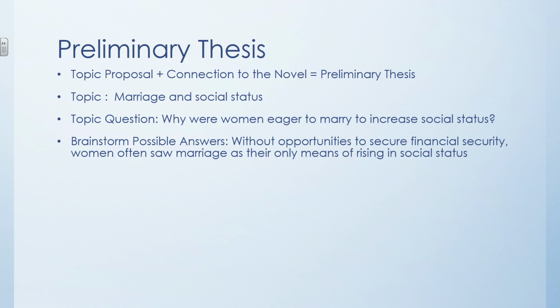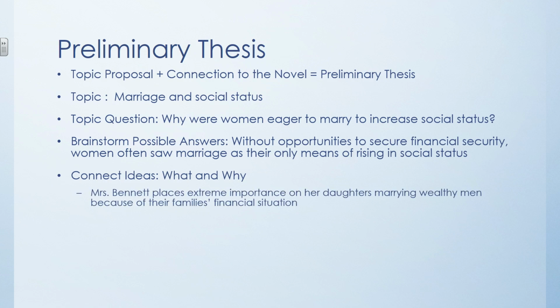And again, I'm going to brainstorm some possible answers. Without opportunities to secure financial security, women often saw marriage as their only means of rising in social status. Now again, I've come to that conclusion because of all the research and reading that I've done so far. Then I'm going to connect ideas, and I'm connecting ideas again back to my novel. And so I'm going to look and say, you know what, Mrs. Bennet places extreme importance on her daughters marrying wealthy men because of their family's financial situation. Mrs. Bennet knows that if her daughters don't marry well, then there's the possibility they may not be able to provide for themselves.